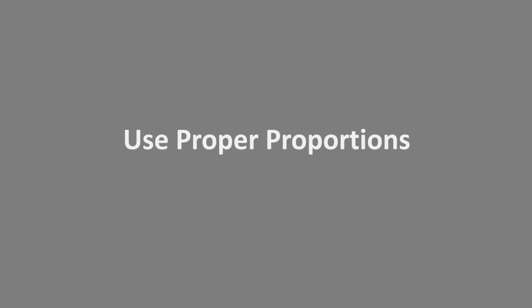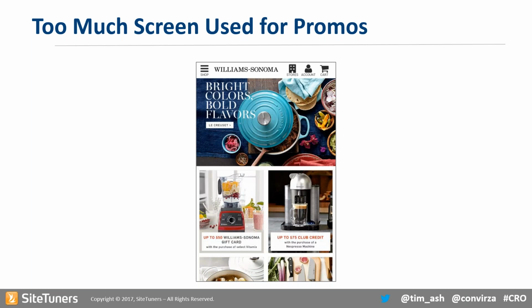Another thing that happens, and I touched on this as a problem with responsive light websites, is that you should make sure you're using proper proportions. So I went to the Williams-Sonoma website, and they basically have what used to be small pictures on their site now taking up their whole page. These are now giant banners. This is about how much screen real estate you'd see if the phone was actually open. And what you see are 3 full-size pictures and 2 half pictures at the bottom.